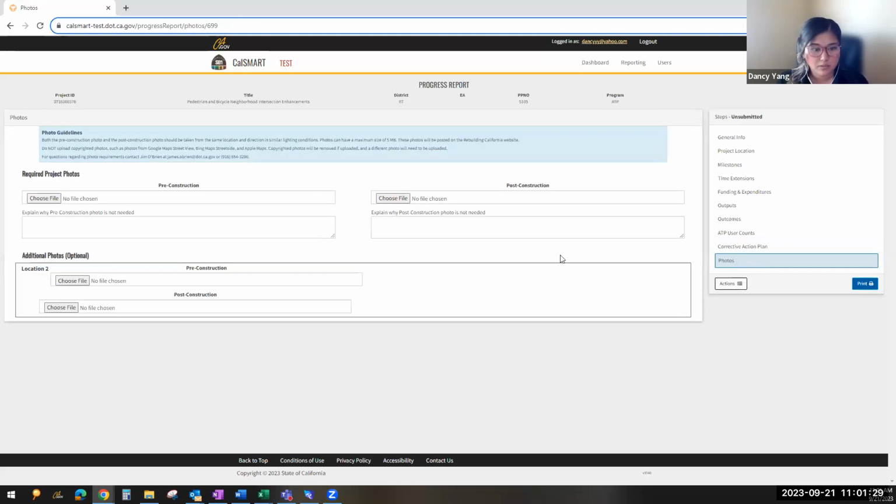And then photos. Pre-construction photos and post-construction photos are required for infrastructure and non-infrastructure. The only time a photo is not required is plan. And again, if you're non-infrastructure, it's more of an in-progress photo instead of pre or post. But again, that's in our cheat sheet on our ATP reporting webpage. Okay. And then you can click and submit the report, and that's it for that. But I wanted to go over very quickly.